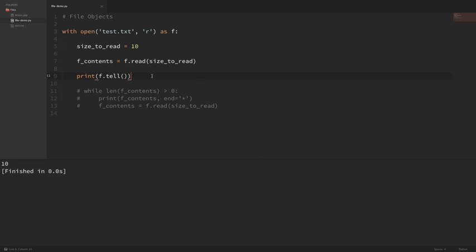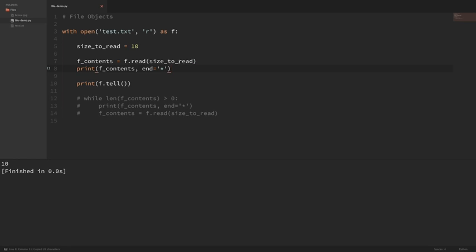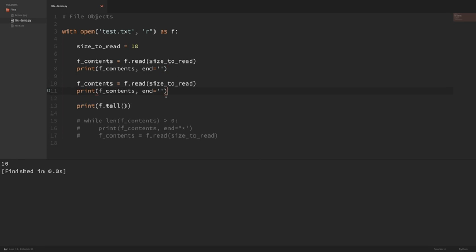To show an example of this, let me print the first 20 characters of the file by running f.read twice. I'm going to print out the contents after the first 10 characters there, and then I'm going to do this a second time to get the next 10 characters.